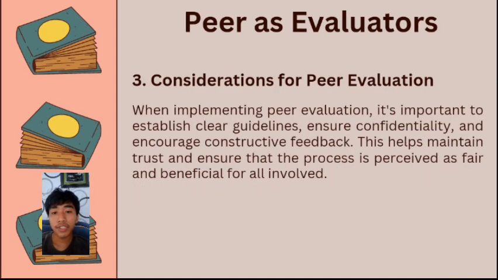Then lastly, considerations for peer evaluation. When we implement peer evaluation, we must establish certain ground rules. For example, clear guidelines are required, and we must ensure that all information remains confidential. Furthermore, we must encourage constructive comments so that everyone feels treated equally and that the process benefits their progress.